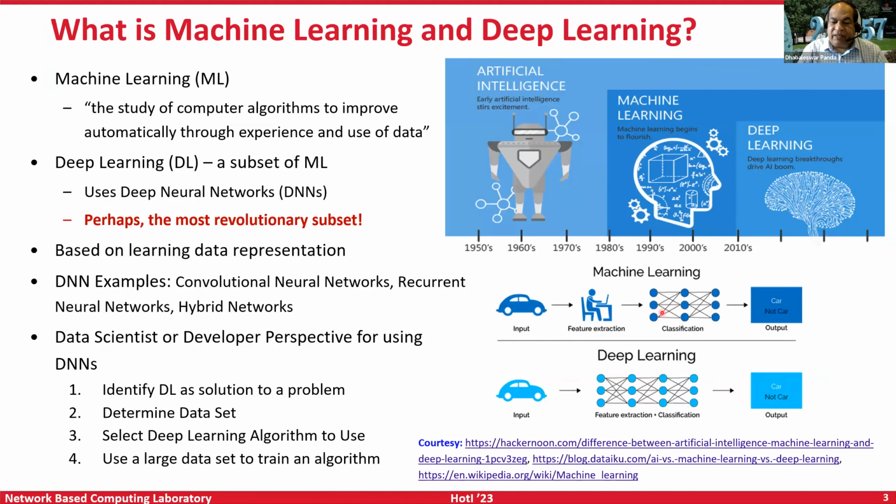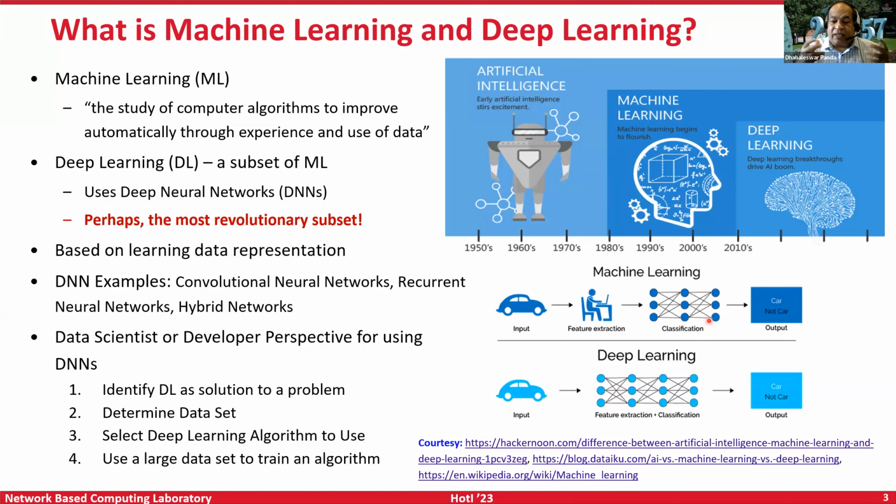Especially if you look at machine learning, it has been there for many years. In fact, AI has been there from the 1950s, and not only the 1950s, but the early days as well. The idea of machine learning is that you have a set of inputs, which could be images, data sets, videos, anything, and you are trying to do some feature extraction. Typically, a manual process is involved. Of course, nowadays there are some schemes where you don't need that; we'll talk about those. Once you do this feature extraction, you do some classification, so that once you have this model, the next time any input comes, you can categorize it.